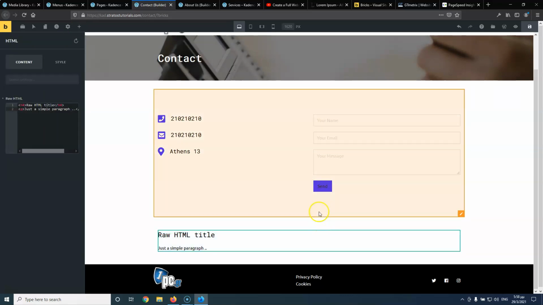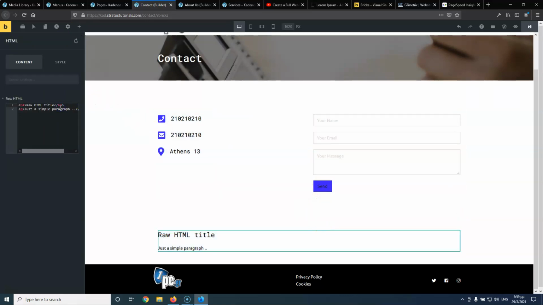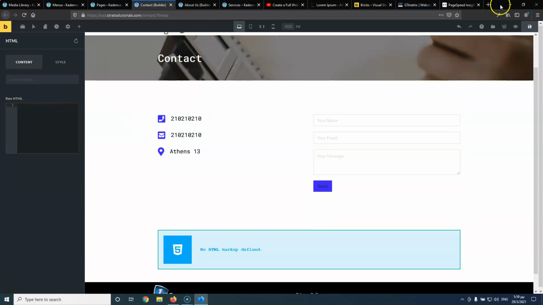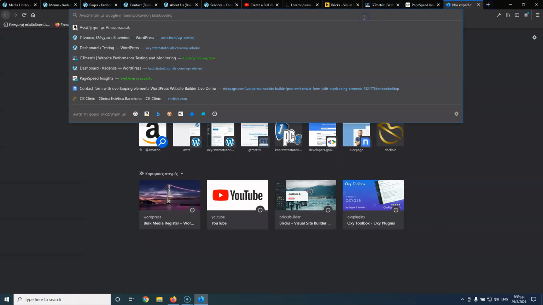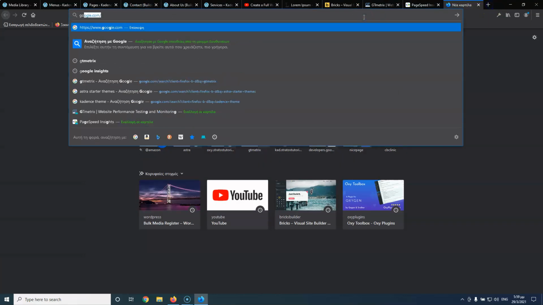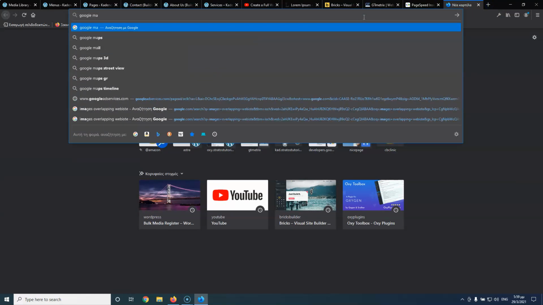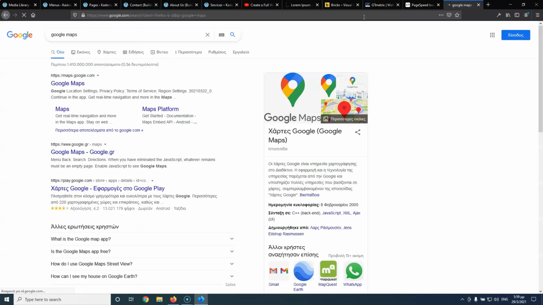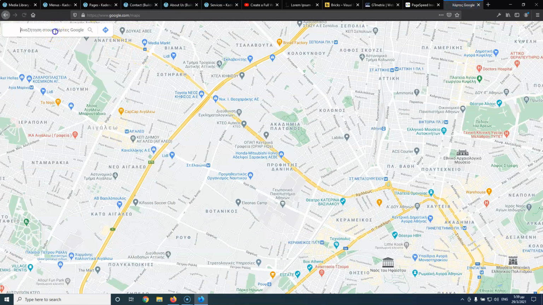Okay, and in the HTML, I'm going to delete everything. And let's open Google Maps. Okay, Google Maps. And I'm going to put here an address.